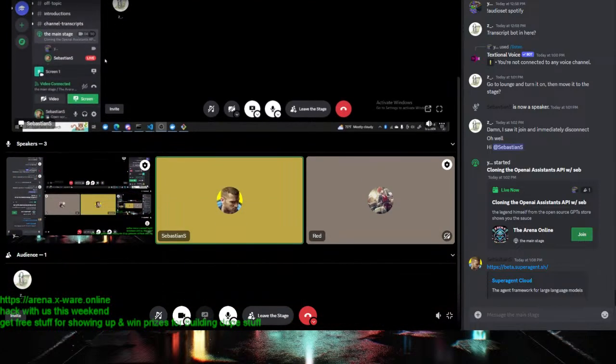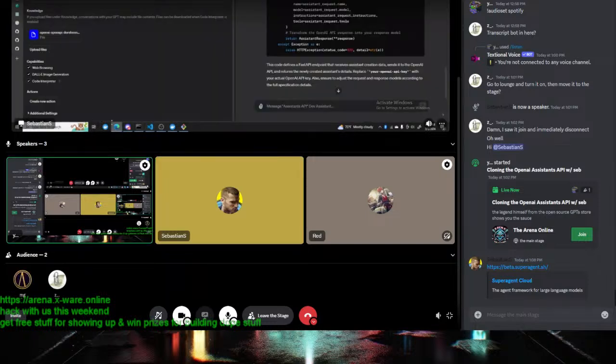Cool. If it works the other way around too, I understand it might work better that way. Does it work the other way around, where you could create an agent there and then it could use a GPT as a tool? Well, I mean, just copying and pasting the GPT details into their thing. Possibly, I'm not entirely sure. I plan to play with it a little bit today, so I'll probably find out.